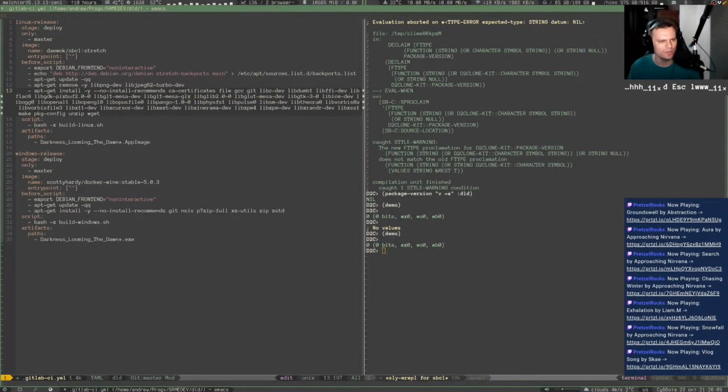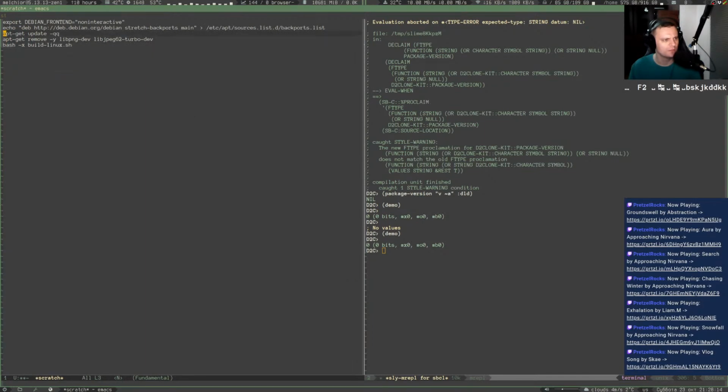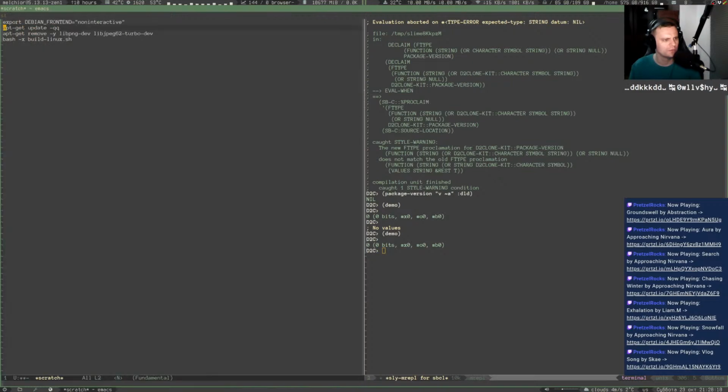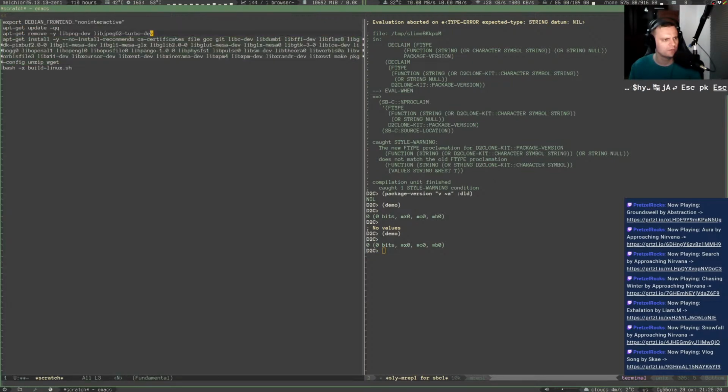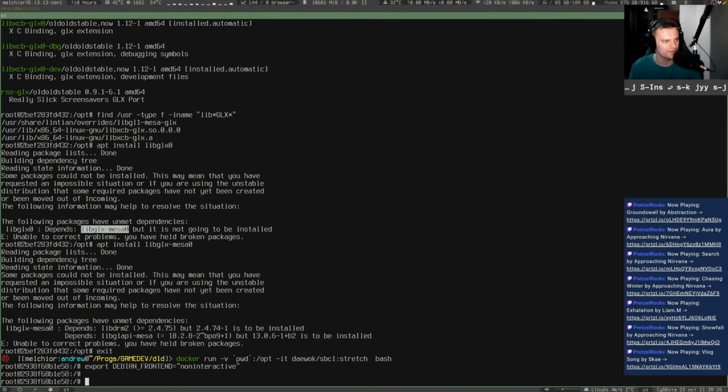Alphabetically it should be, I think, here. Right. So this command would be different. Okay, let's try again, but without backports this time.